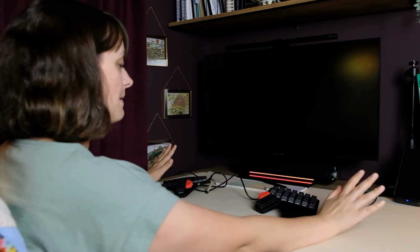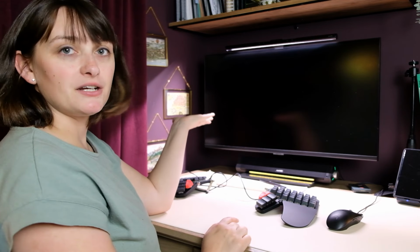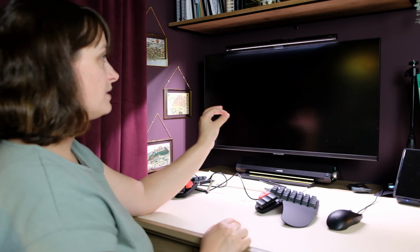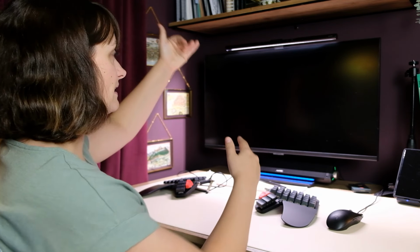Okay, so to focus in on this specific typing, or you know, I use this for editing and video gaming and stuff like that too, but I have my keyboard, which if you've seen my videos, yeah, this thing is really cool. So I have my mouse, I have my soundbar here, I have a monitor light here, and everything is really accessible and set up so that I can be really comfortable and be able to sit here for hours, because I have problems with that.